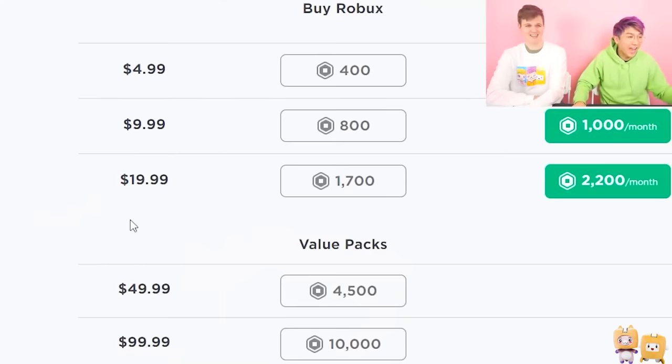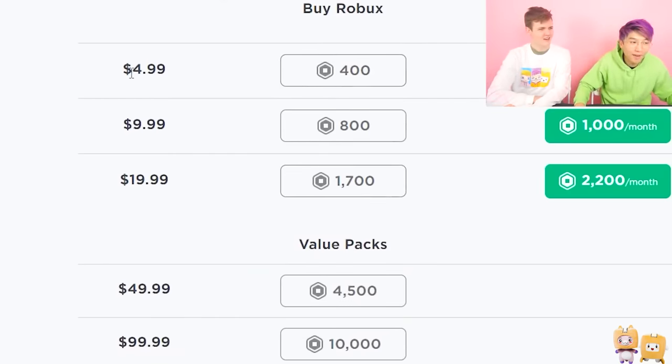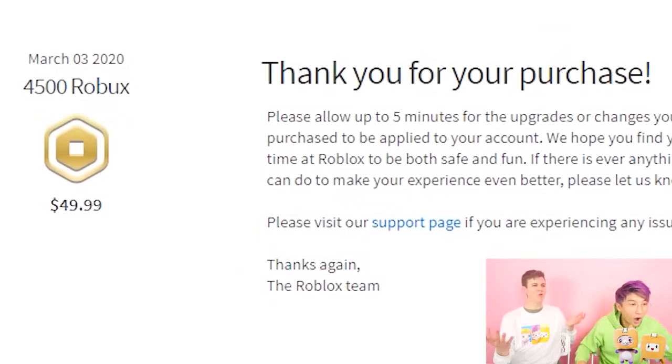Okay, because you won, here is some actual money. I'm now gonna use this along with Adam's credit card to buy, let's see, how much should I buy? Just $5 is great. Oh yeah, $4.99? Yeah, okay, $4.99, cool. No, that's $50. Okay, yeah. What, why? Okay, cool. Oh, wait, what are you gonna buy?